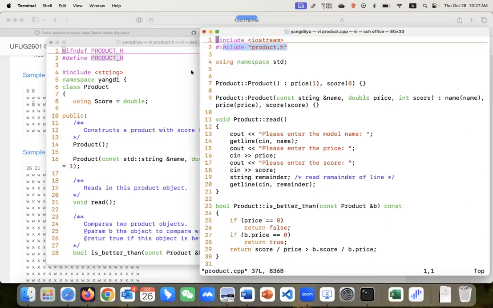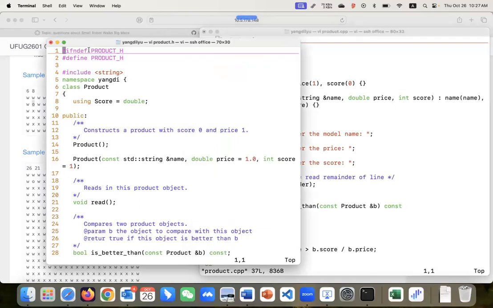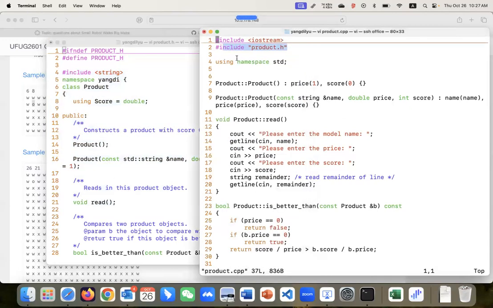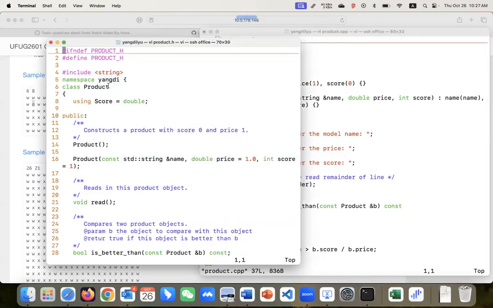So when you compile for the first time, you have never defined PRODUCT_H. Then it says you can start defining this one and read everything and compile this header file. When another file the second time says include product.h, because PRODUCT_H is already defined once, this if not defined is not true anymore.